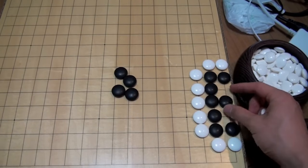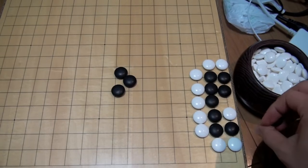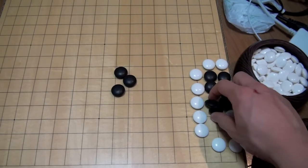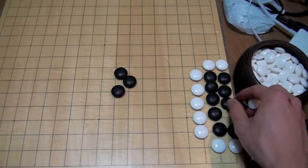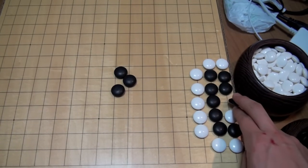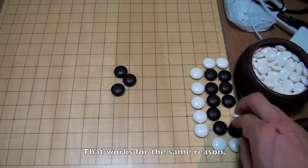But if this me is not separate, but like this, you can put this stone. And well, this black says, no, I don't want to be taken away, and you take this white stone. But now it's your turn, and you can take this black stone away. So, as I just showed you, in cases where you can take the opponent's stone, you can put your stone into the places that is a form that your stone can be taken. But this is an exception. But after all, your stone will be taken though.